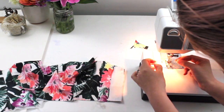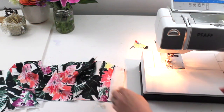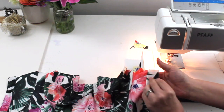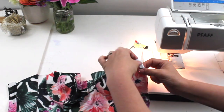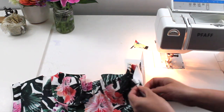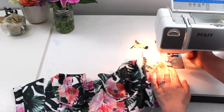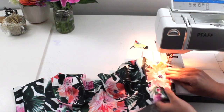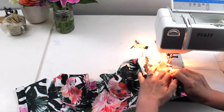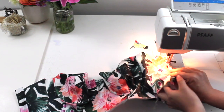Discovering the twin needle was like a life changer for me because I didn't have a serger for the longest time, and this gives you a nice stretch finish. Okay, so working on this binding piece, I'm just gonna fold it over and fold it under. Exactly like you would a binding, except I'm not folding it back under again on the other side. I'm just gonna cut it off. And you just stitch like you normally would with your twin needle. So just make sure that you are not set to a zigzag stitch, only a straight stitch.